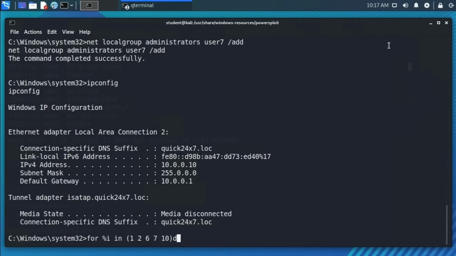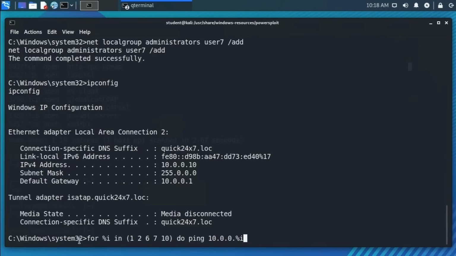I'm going to execute a ping command of 10.0.0.%i. Basically, I want to use the Windows ping command, but embed it in a for loop so that it executes multiple times, each time using a different number.